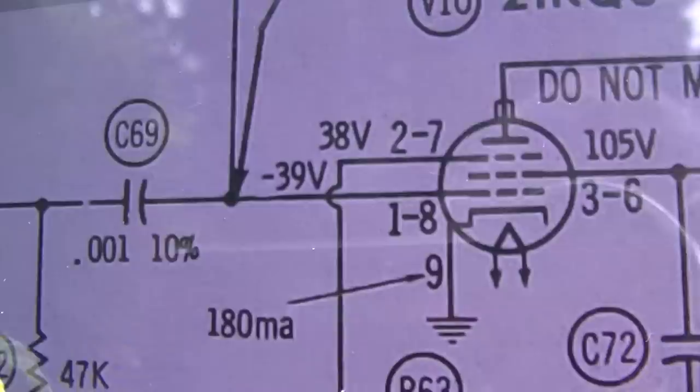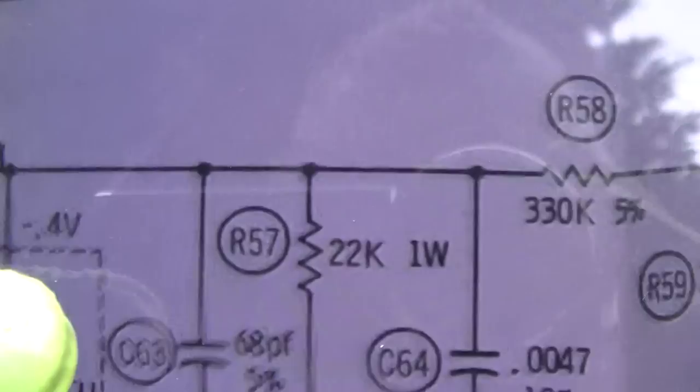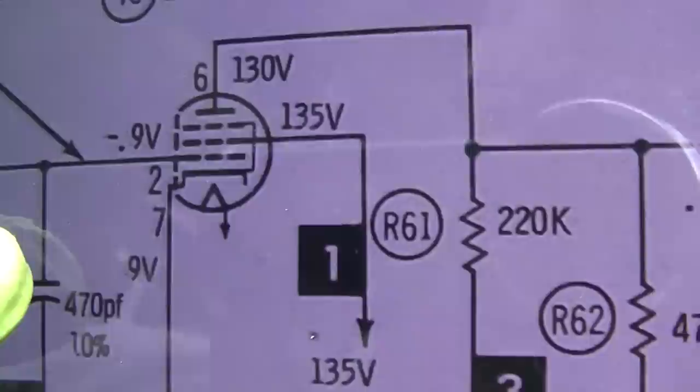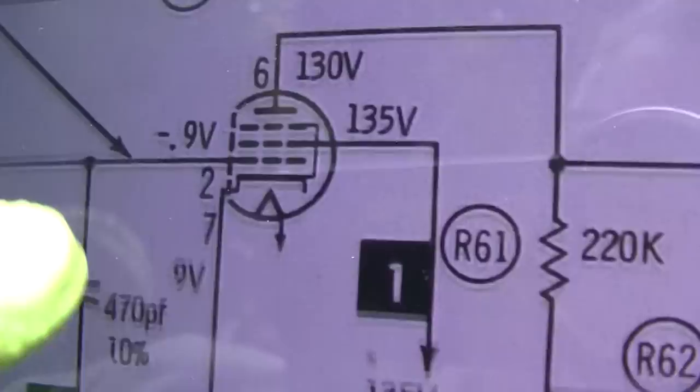So we want to come back and look at this, which just uses a single oscillator. These are known to go bad, but I don't think I've ever seen them stop the oscillator from running. Obviously, this oscillator is not running. It could be the tube, although I sort of doubt it with as low hour as this set looks. That doesn't mean it didn't develop a short or something in it. That's very true. So, more likely one of these capacitors went open.